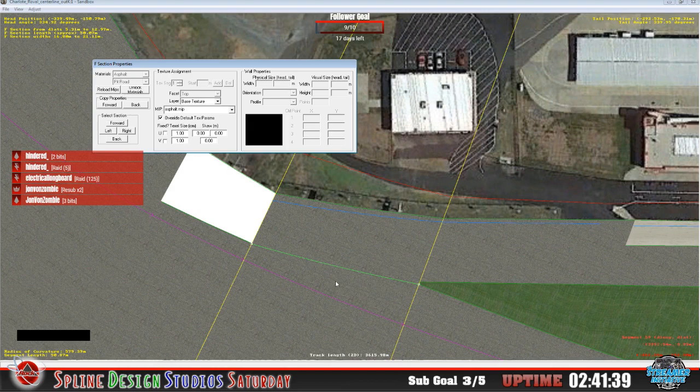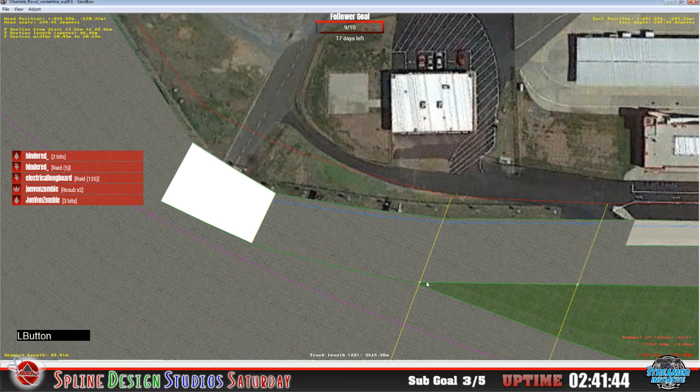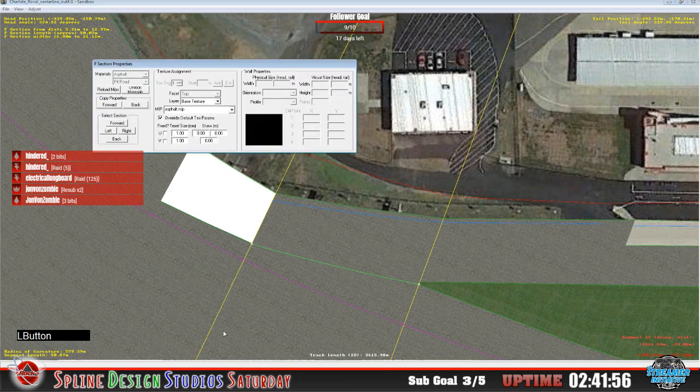So I did it from the asphalt, so it copies that one over. Even though this is kind of open-ended here, and it's not physically connected to it, it just goes to the next nearest section as far as going backwards. So now we'll copy this one back.